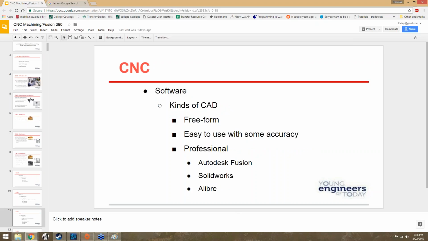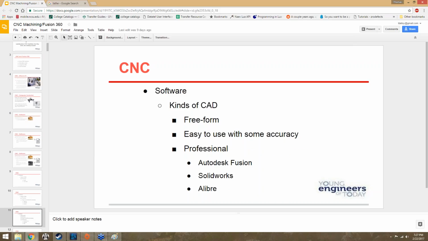And then we've got professional class. So we've got Autodesk Fusion, Fusion 360, which is actually included among the professional class bits of software. And then you've got SolidWorks and LibreCAD.